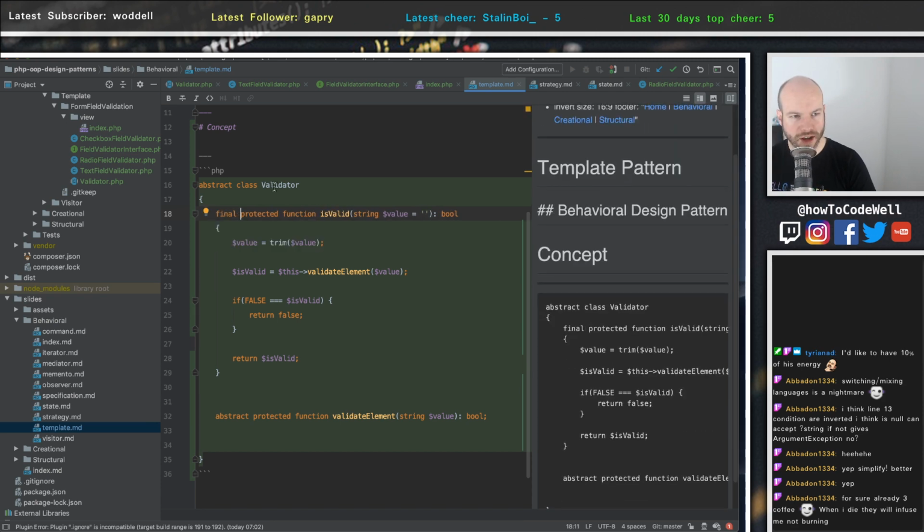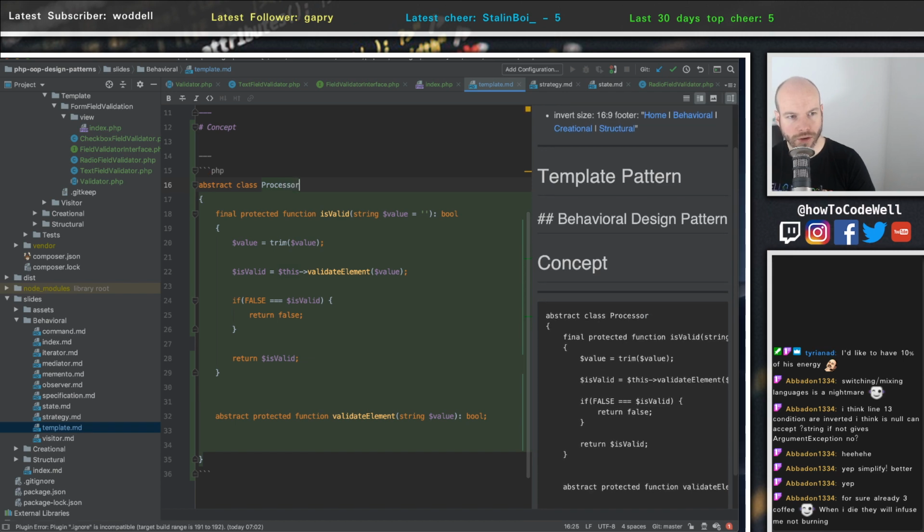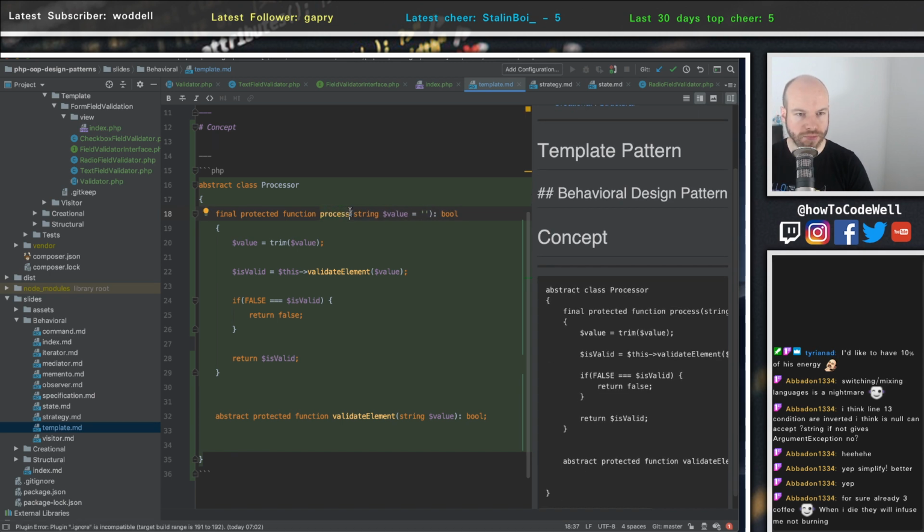We're going to call this processor again. We're going to go back to what it was, processor, because the validate routine was more of a real-world example. So this is going to be process, passing in the values.